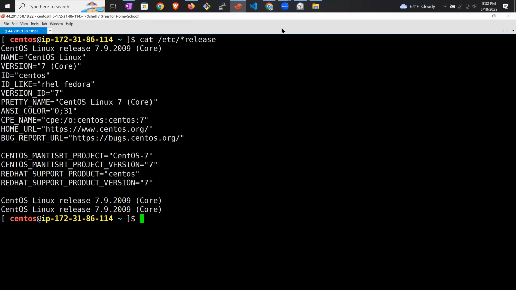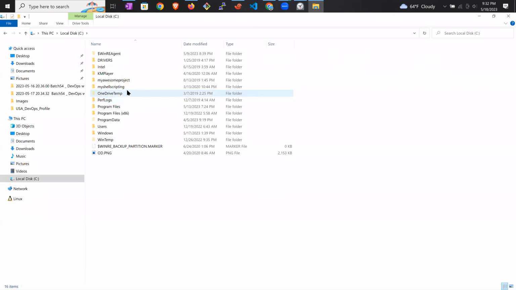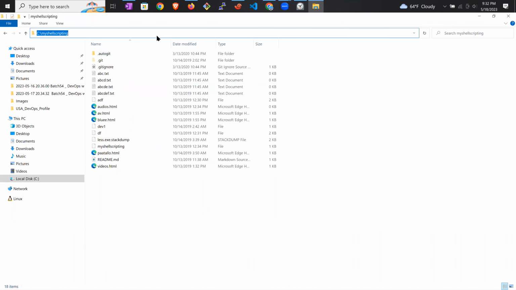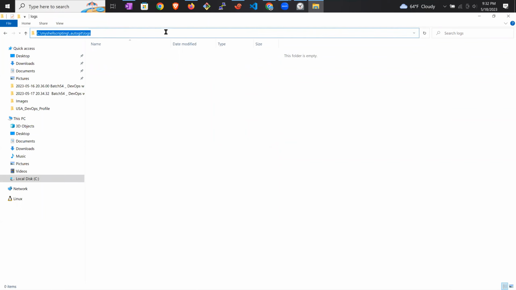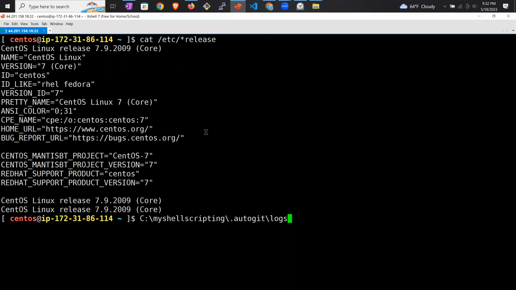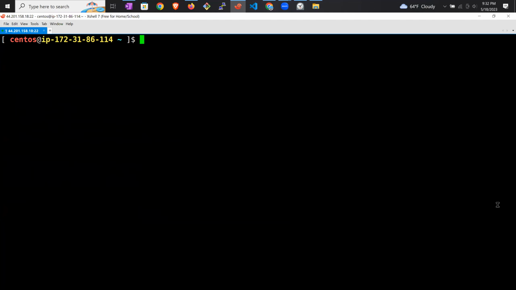Usually in Windows, guys, if I want to go into shell scripting, for example AutoGate, if you click this, you see C / my shell scripting / AutoGate, and inside that I'm clicking logs. That means directory, subdirectory, subdirectory, subdirectory. In Windows, we use a backslash, but in Linux, there is no concept of a backslash. In Linux, everything is a forward slash, and that's the reason we are using this. That is the only difference from Windows. So in Windows we use a backslash, and in Linux, we use a forward slash. All right, clear, guys? Perfect.